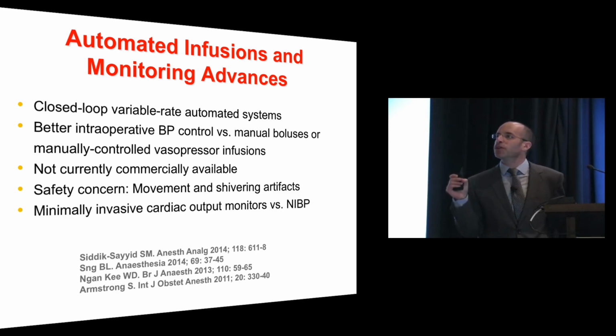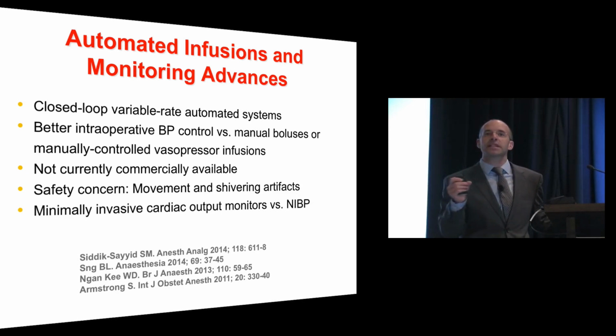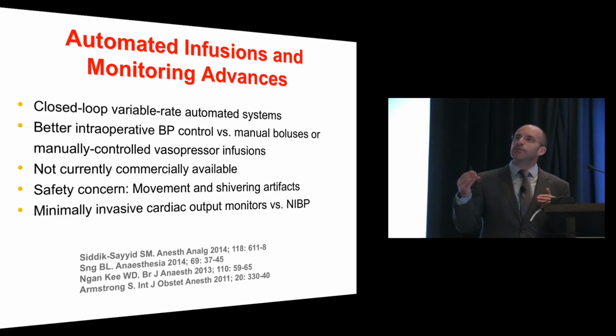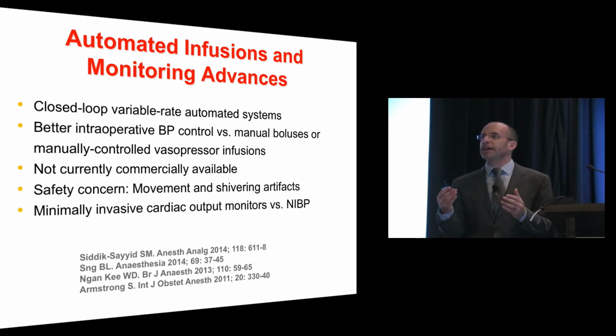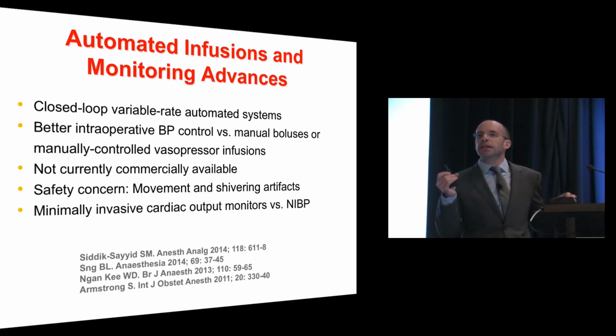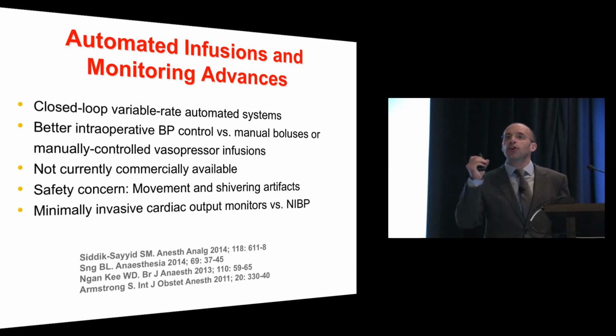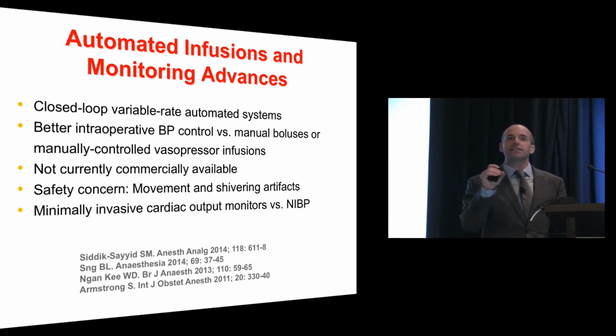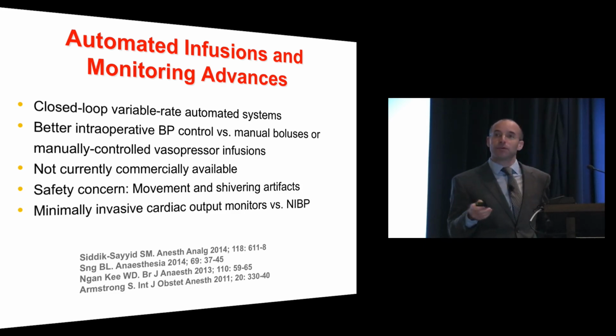I think what the new monitors have changed in our practice is that we never used to know cardiac output. We'd only focus on blood pressure. Now we're having better insight into what's happening with the cardiac output, how we might compromise it, and how we can minimize that. Because one of the problems we know is that pressure is very important to placental perfusion, but cardiac output is also important for oxygen delivery. So there's a balance between both that is the driver. And still to this day, we're not sure which should be the primary driver, blood pressure or cardiac output, probably somewhere balanced in between. We certainly don't want to be compromising cardiac output.